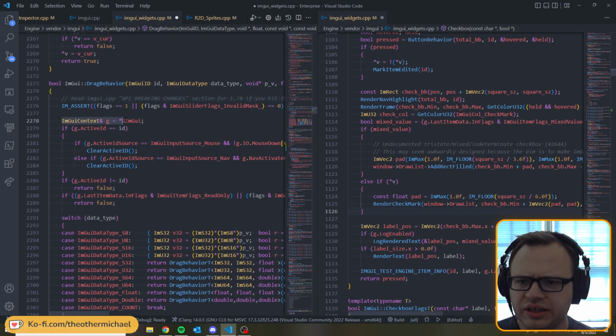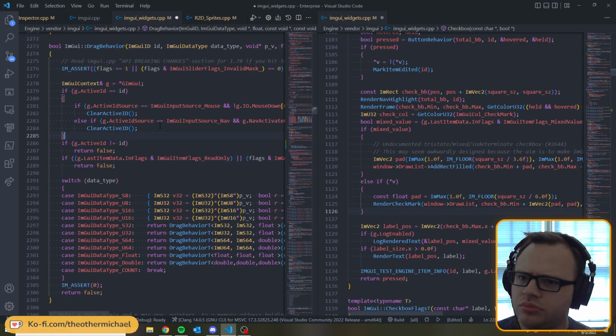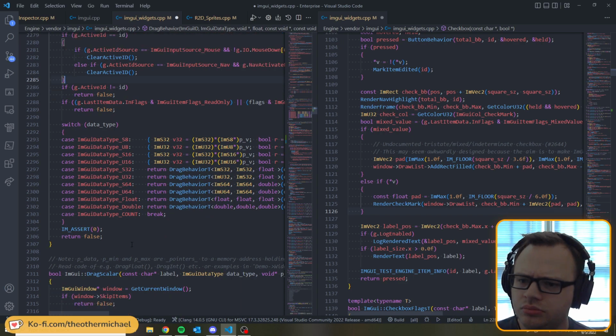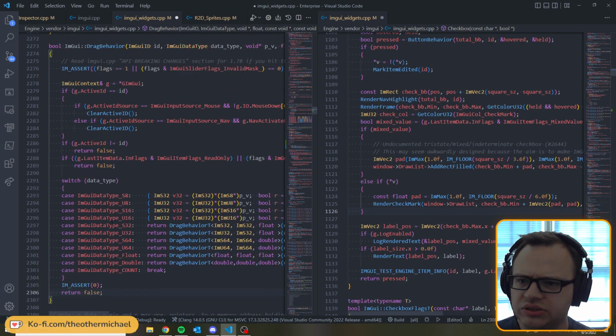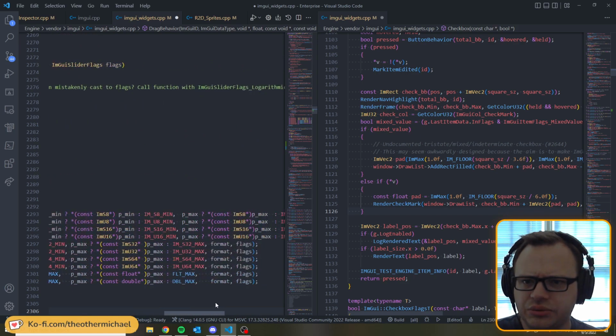Okay, so they get the global context here. Return false, return false, return false. Well, at some point it has to return true.